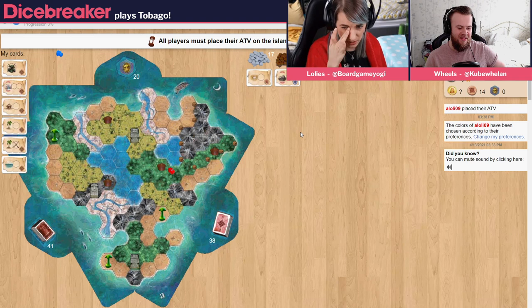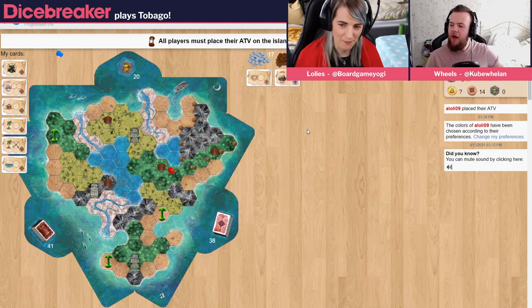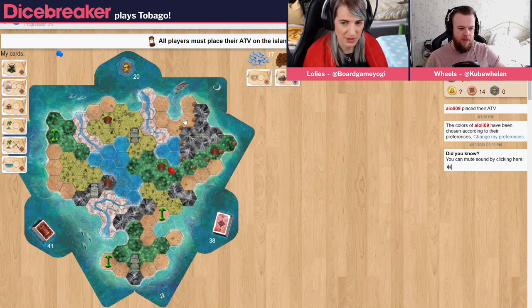Okay. All right. So I need to place my all-terrain vehicle down. How do we actually end up picking up the treasures? Do we end our turn on a space or something? Yeah, you have to move to the space where the cube is. You have to narrow it down to one cube. I'm going to go here.